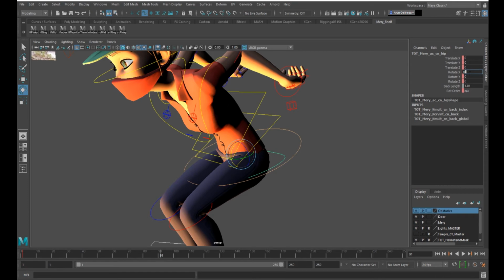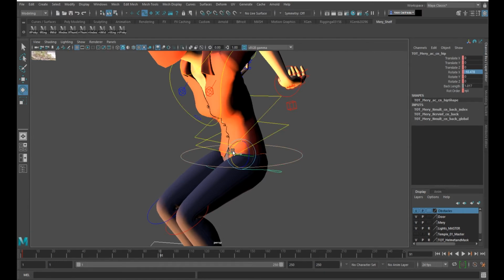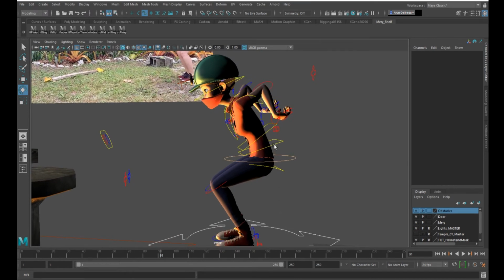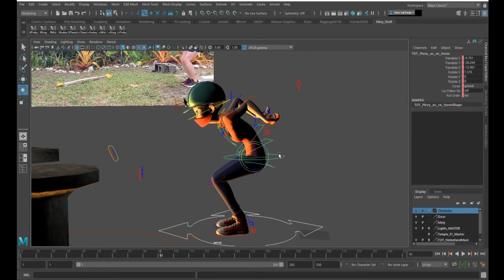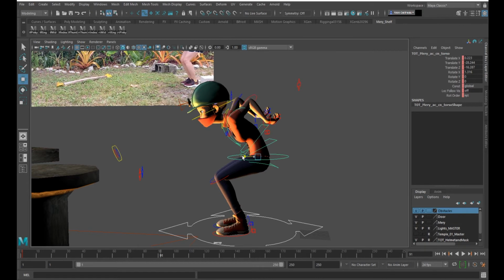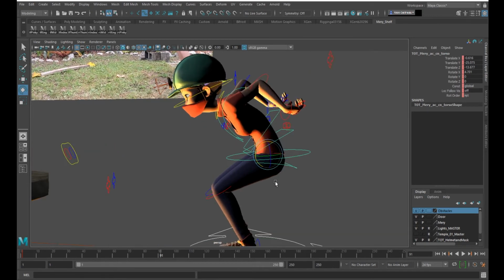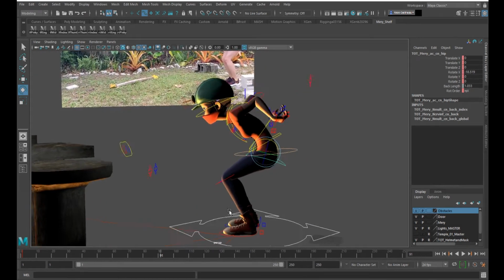I might try something and then realize this isn't really working. I'm going to zero out this hip for a sec and then there we go. So I rotated that cog back again. It wasn't working how I had it. I'm going to bring this spine back down. All right. So since I translated that cog up a little bit, that helped it.